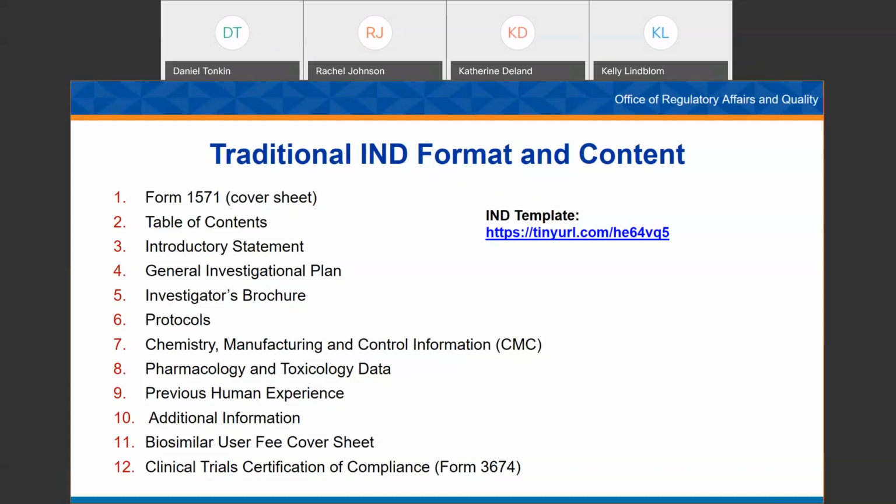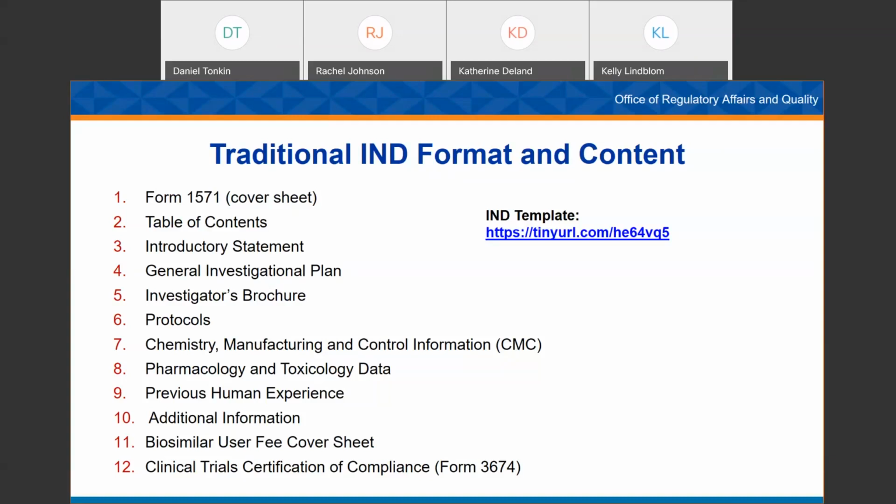We'll discuss sections 6 through 10 in more detail over the next few slides, but this will really just contain your clinical protocol, your chemical manufacturing and control information, or CMC data, any non-clinical studies, as well as previous human experience. And then in section 11, you would add a biosimilar user fee cover sheet.